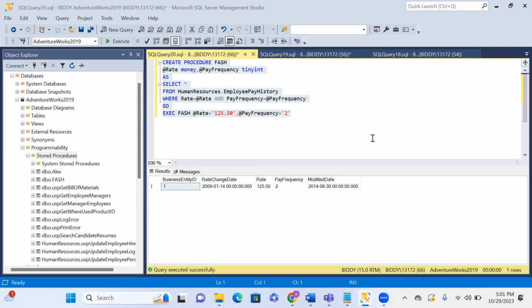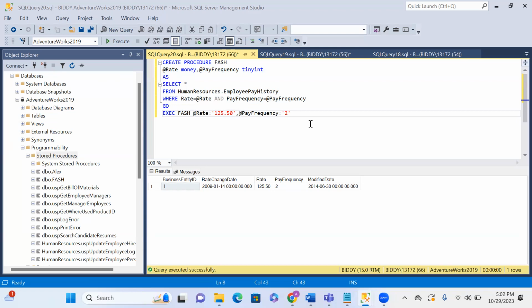Thank you. Is it because we have Fash as part of the name in the database? That's why we have the results about Fash and the pay frequency and the rate. What if we don't have Fash as part of the name?